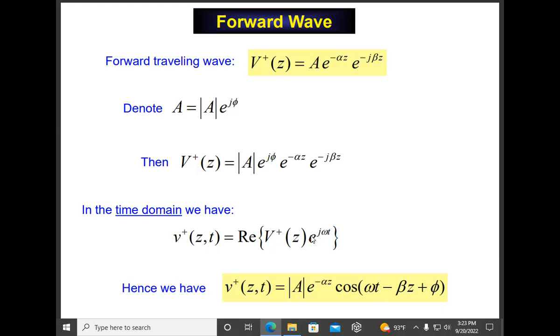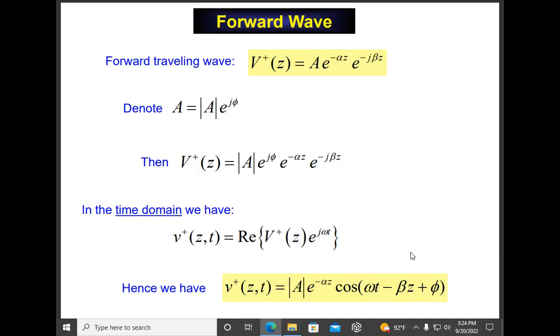Real part of phasor, e to the j omega t, right? So just take all this and plug into here, right? And then take the real part. Now, when you do that, you can pull out of this curly parentheses anything that's already real, like you can pull out the magnitude of A. You can pull out the attenuation term because that's real. So just pull it out. And then what's left inside the real part is just going to be this phase shift term and this beta term, right? So when you multiply by e to the j omega t and take the real part, there's three things: this, this, and this. So then from Euler's identity, just cosine of omega t minus beta z and then plus phi from here, right? So that's what a sinusoidal wave looks like going down the line.